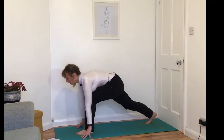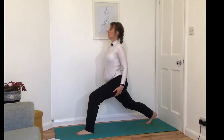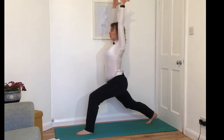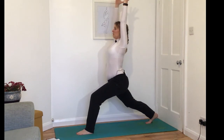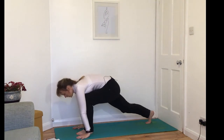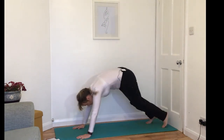And from here, I'd like you to slowly come up with your torso so that it's above your hips. Inhale, bring the palms towards each other, pinky fingers towards each other, and press down through the hips. Warrior one. Inhale through your entire system, cleansing it and calming it. Exhale, bringing your palms down beside your left foot and step back into a plank.